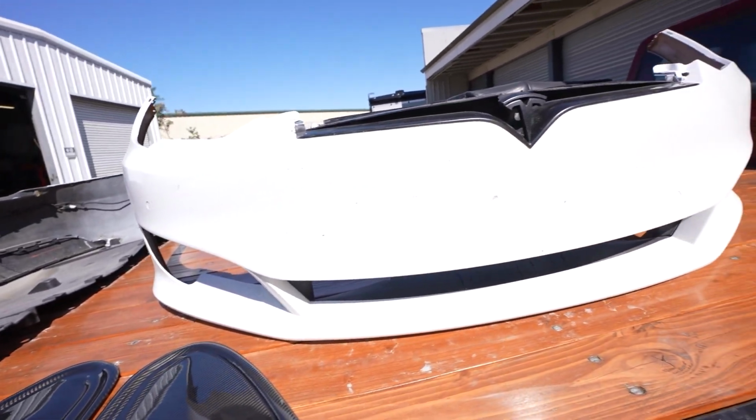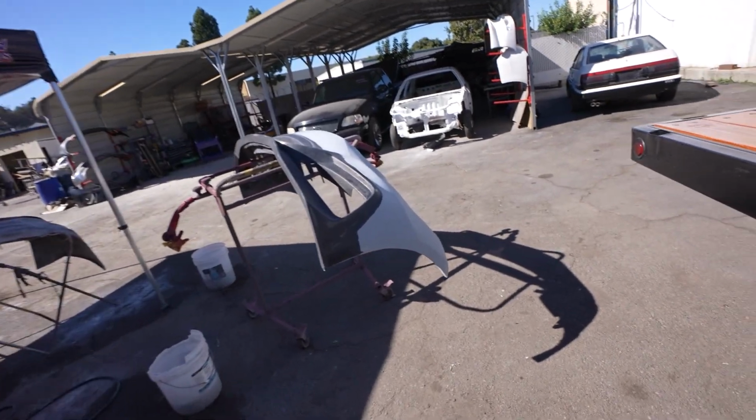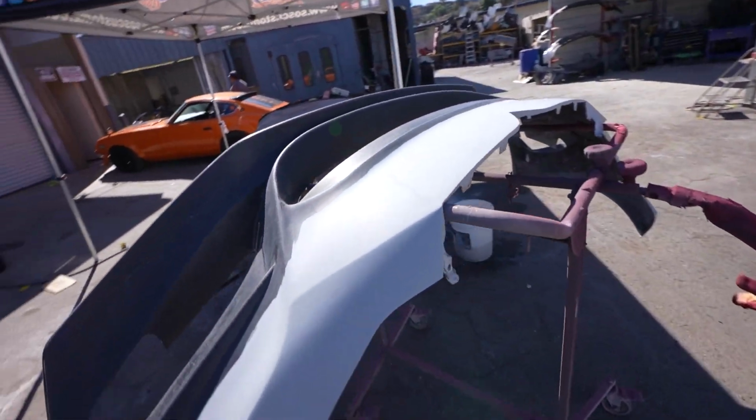So we have the front bumper as well, which has all its sensors, and we'll do pretty much the same thing for that bumper there. So we'll get that transferred over. We'll show you guys the process. We're gonna be using some panel bond and getting everything ready for that process.